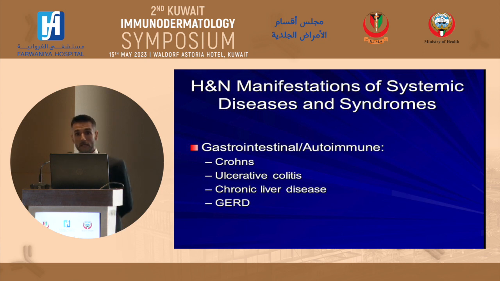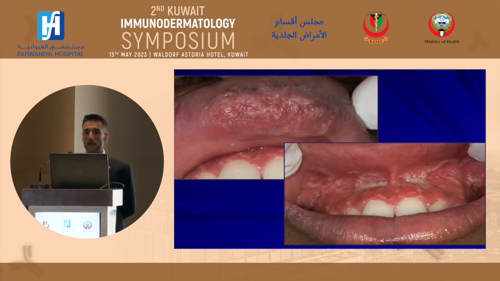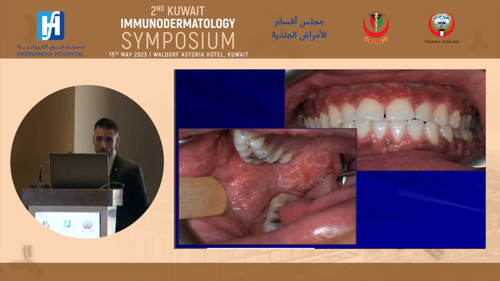This is a linear and curvilinear pustular eruption in a snail track pattern, and sometimes we also see nodular hyperplasia of the generalized oral cavity tissue due to the granulomatous type inflammation underneath.